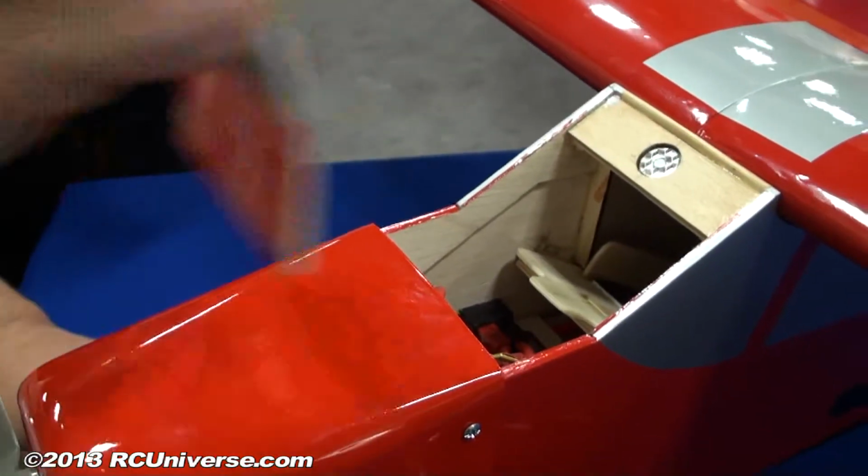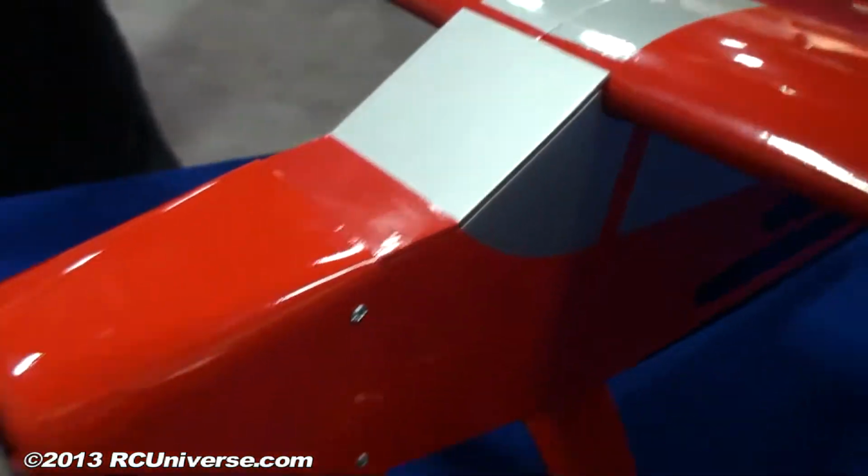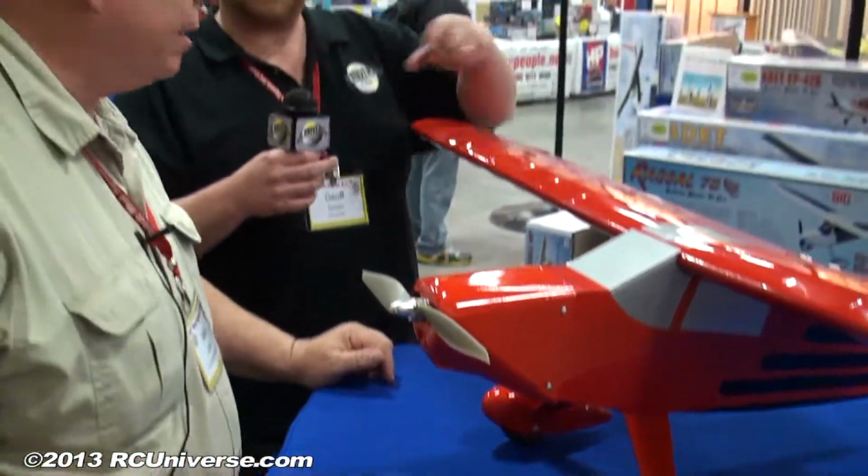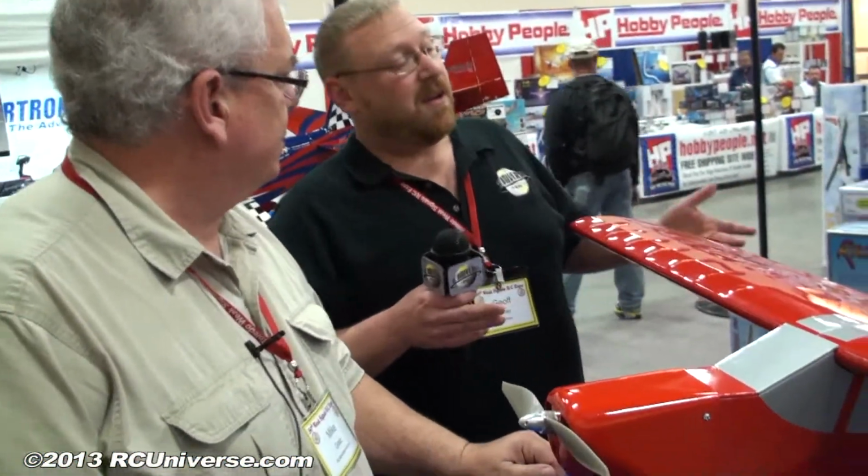Now, is there enough room for people that want to add a couple of extra straps around or through the battery tray? Yes. Because looking at this airplane, knowing that it's an air show plane, people are going to be ringing this thing out at the field. One of the things I always do is make sure my batteries are secure. I don't want them falling out of my airplane. It's very lightweight. This has an E-flite Power 32 in it. It rolls about 5 feet and it'll go straight up.